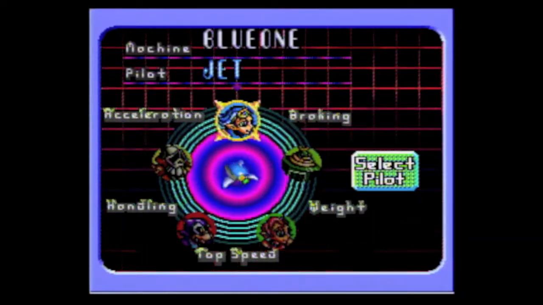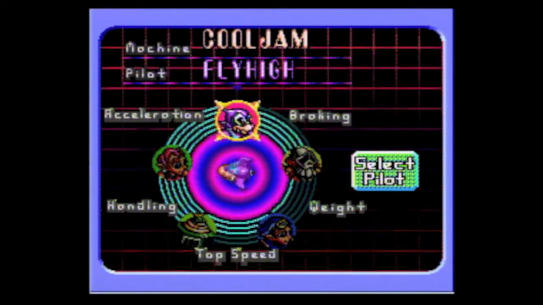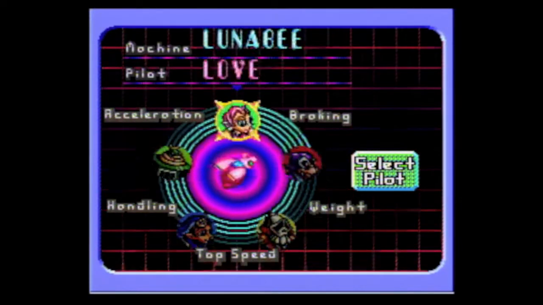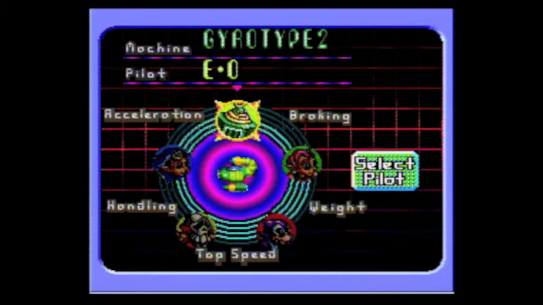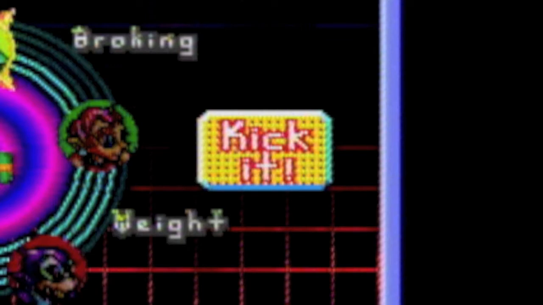Astro Gogo has two modes, Normal and Power Race, and I believe Power is just harder. Then you have your pick from several pilots, each with different attributes such as acceleration, braking, handling, weight, and top speed. And after you have your pilot selected, it says, "Kick it." I love that.